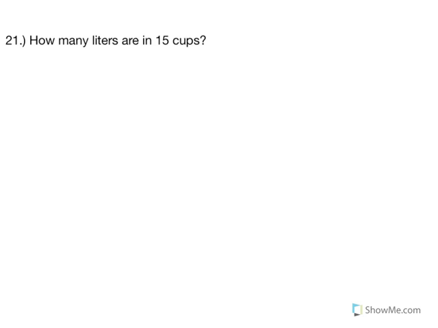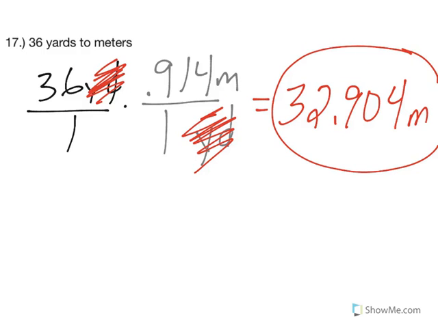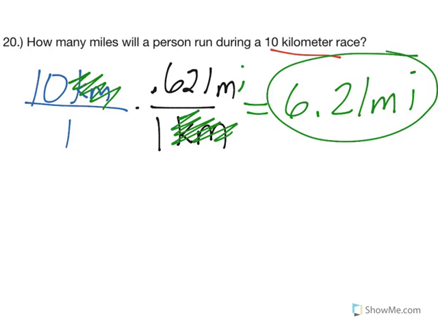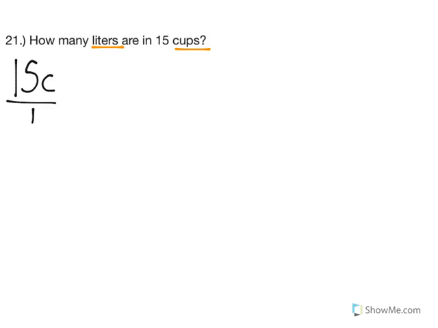That's crazy. Okay, how many liters are in 15 cups? Okay, so the first thing to recognize is that liters and cups are across the pond from each other. So you do have to cross the pond. Well, let's first start with just what we're given. We're given 15 cups. And when I look at my chart, I know that you're getting a little bit seasick here. But when you come back to this chart and you look, you know that you want to end up in liters, but liters only transfer to quarts. So you somehow have to get your cups to quarts first. If I can get back to the problem.